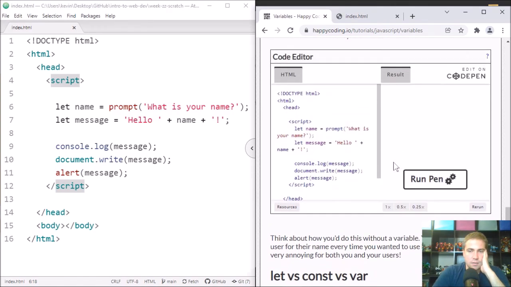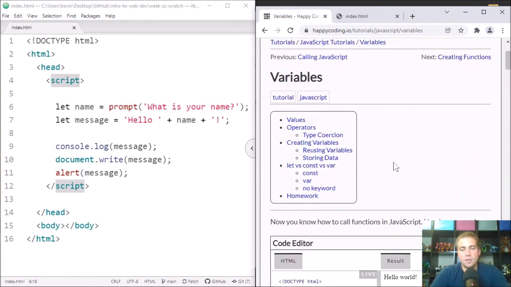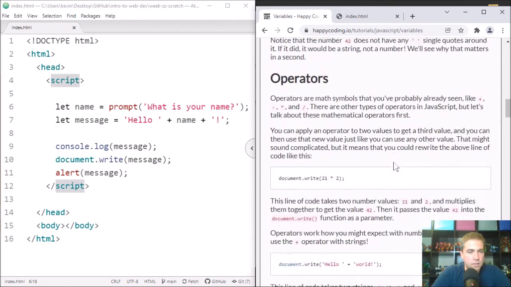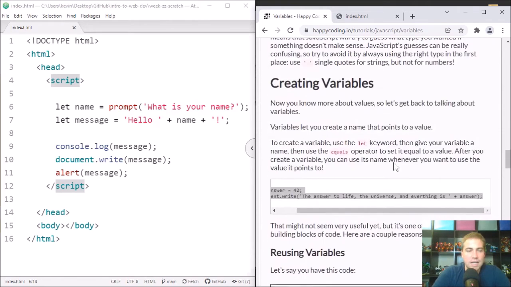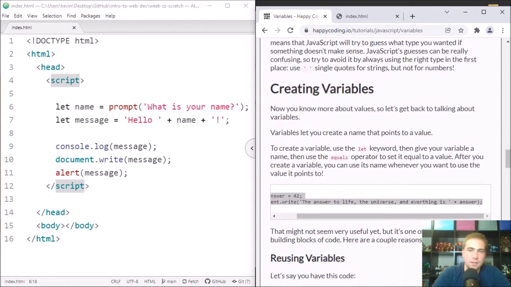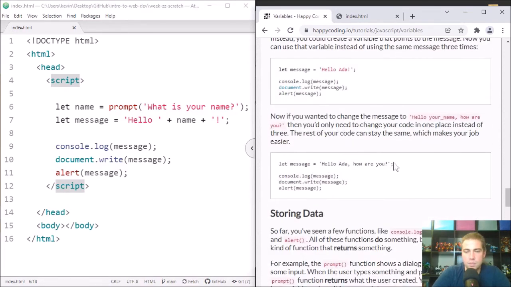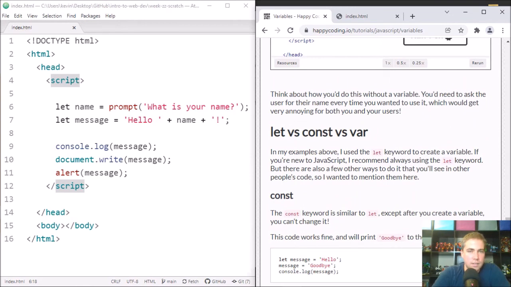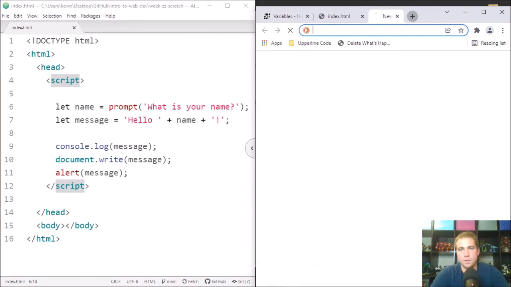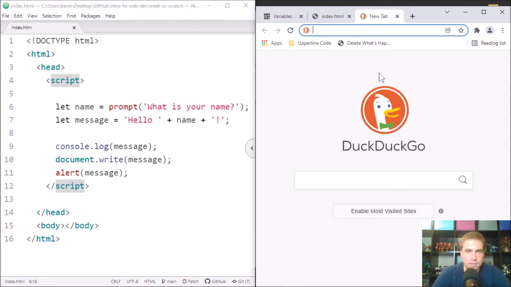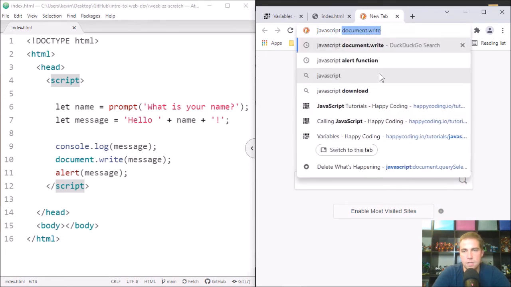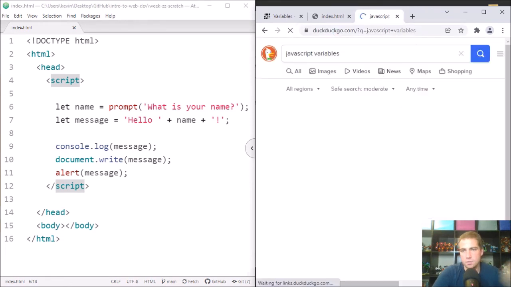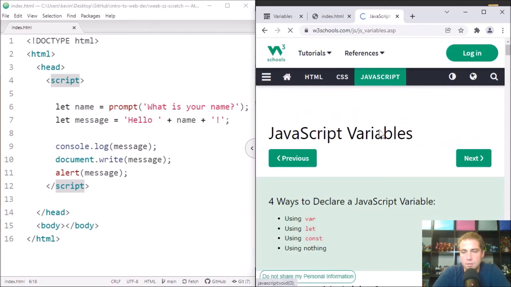So that's variables in a nutshell. I think that's as far as I am going to go as far as new content. The last thing I want to mention, and I'm debating with myself honestly, but I think I'm going to mention it only because I really recommend you read up on all of these concepts outside of these videos and outside of the tutorials I'm writing. So if you type in JavaScript variables, you'll find a bunch of tutorials on the internet and you'll learn all about it.